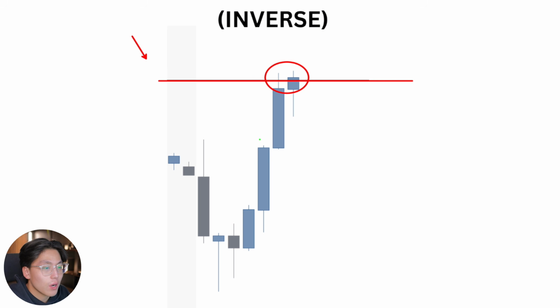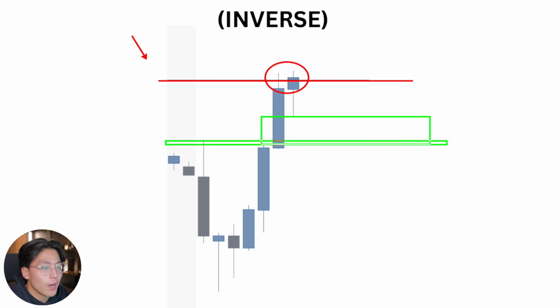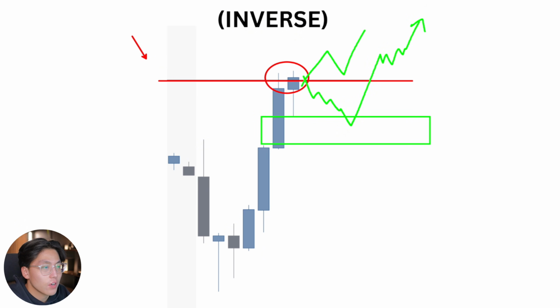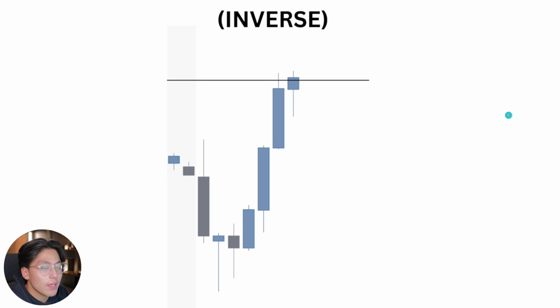Now what we're going to have marked out is what? We're going to mark out this bullish gap. So this bullish gap also happens to be our 1-minute range high. So if price ends up holding this bullish gap, we can expect price to continue higher, or if it can get above our key level, we can expect it to continue higher as well. What happens if we end up inversing this gap?